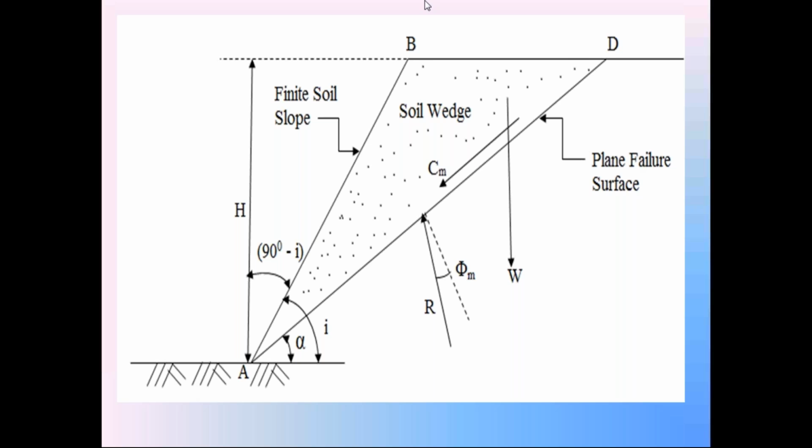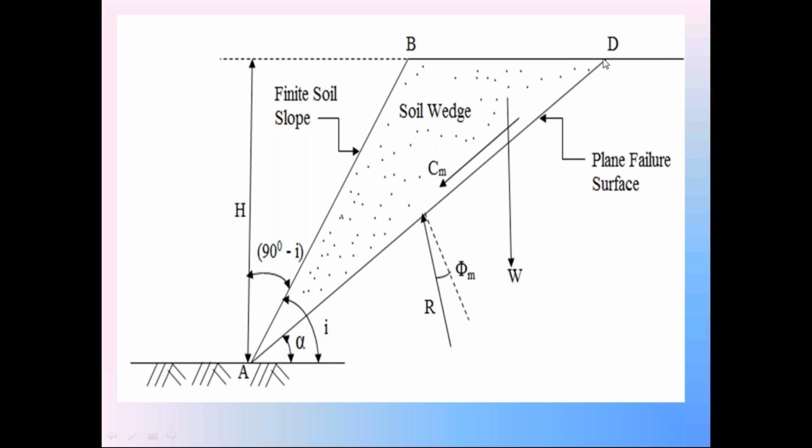Now coming to Culmann's procedure. Just now I explained that in Culmann's procedure, we are going to discuss the maximum height of this side slope. What is the equation to find this maximum height of the side slope? To prepare the equation of this maximum height on the graph sheet, first consider the failure surface AD. Draw this failure surface on the graph sheet, making some angle alpha with the horizontal. This is a variable angle. So making some angle alpha, first draw this failure surface AD. It is a plane failure surface indicating the wedge failure.